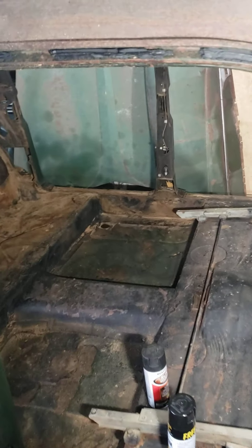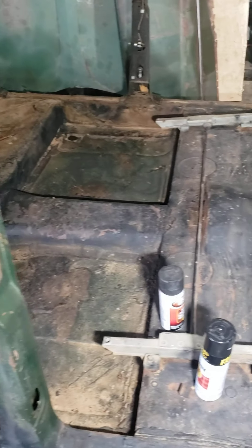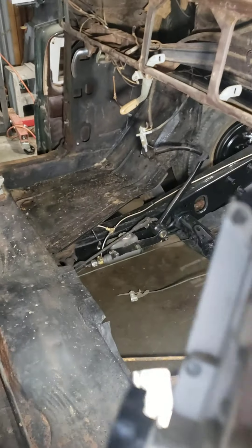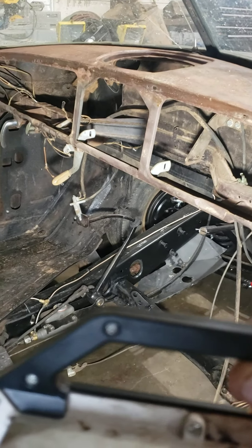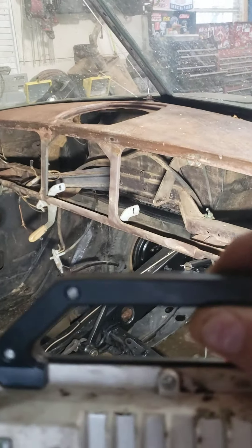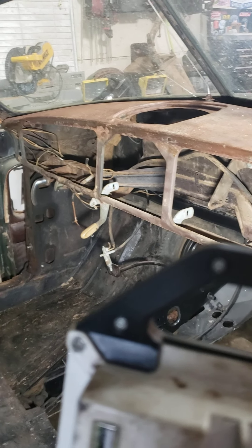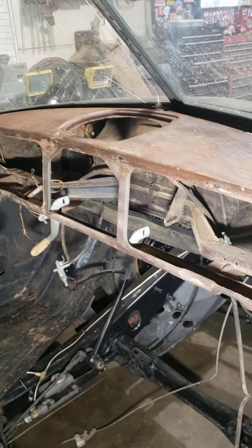All the weather shields are dry-rotted and coming off. The car probably has 130,000 to 140,000 miles on it. I did tear the whole entire dash out. This may seem daunting to some folks, but I labeled everything really well. I'm going to redo the wiring harness from scratch. It really wasn't that hard to get all this stuff apart. The dash leather or vinyl was nasty and all cracked, so that was going to be replaced. It's one of those things where you do one job and end up doing everything. So all of that is gone now.